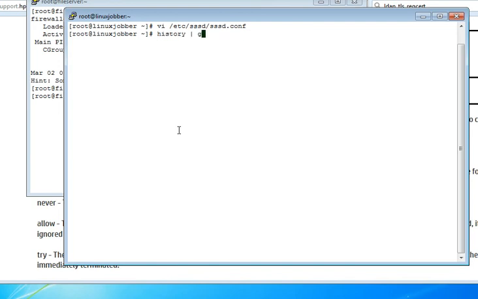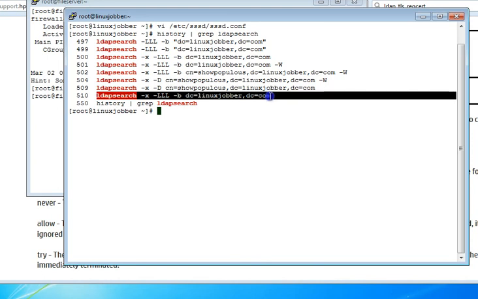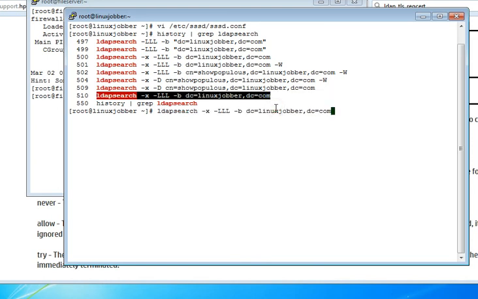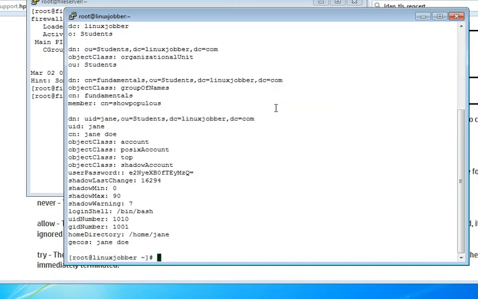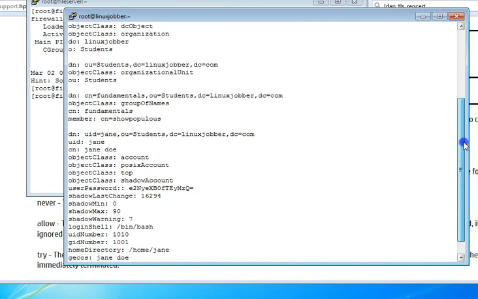So now, first of all, let me look for my command here: history, grep, ldap, search, commands that I've used before. All right, so I'm going to grab this command here, use ldapsearch to search the entire domain to see if I have my domain configured correctly, if I can reach the server. So I'm just saying to the machine now, give me what's inside the server. As you can see, it gives me everything inside the server. It gives me all of the information that we put inside the server. Remember the linuxjava.com that we put in? Remember the organizational unit? Remember the group? Remember the user agent that we created? That's all it is. It gives us that information.